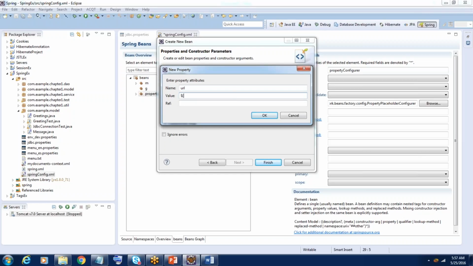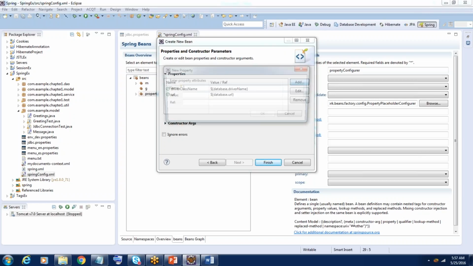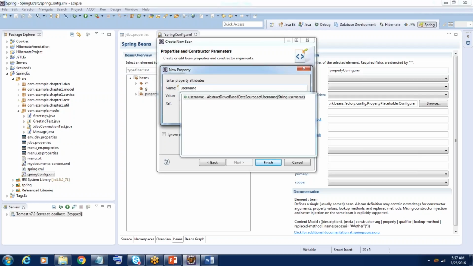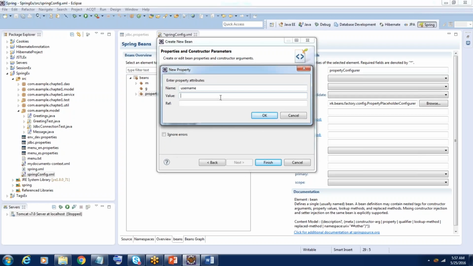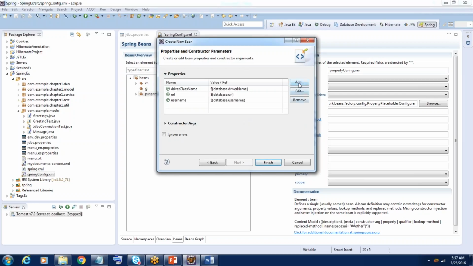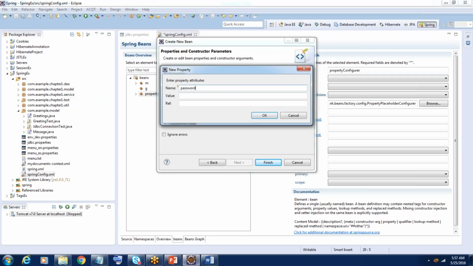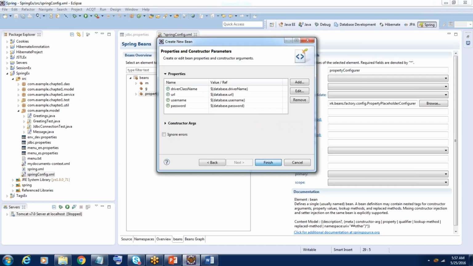URL is dollar of database.URL, and then you have username, dollar of database.username, and the next you're having is password, dollar of database.password. Done. Click finish.